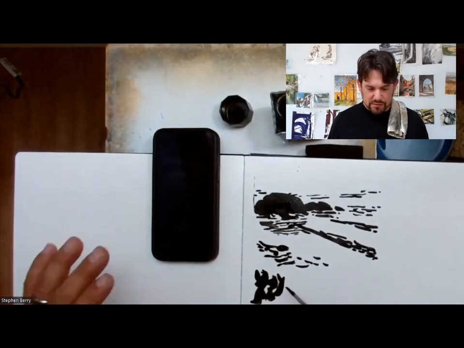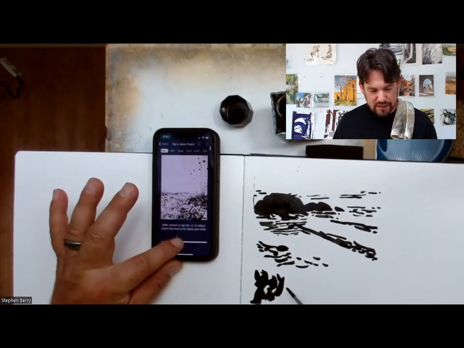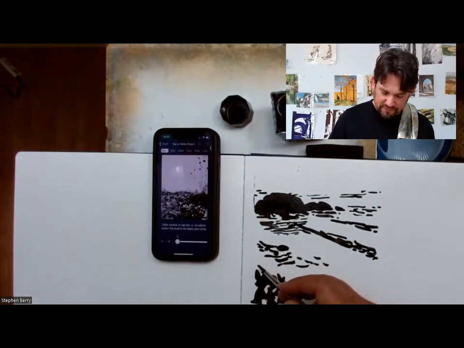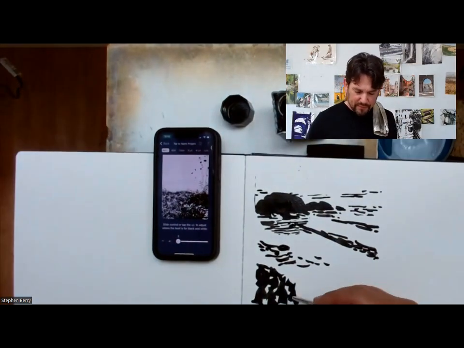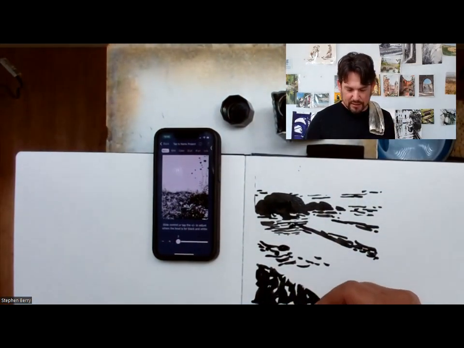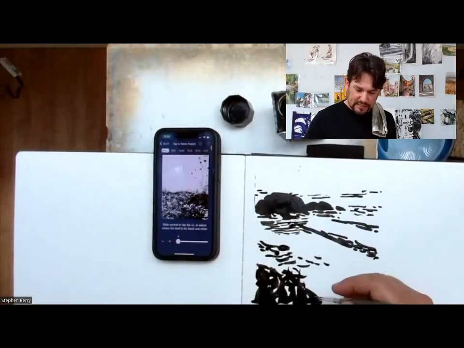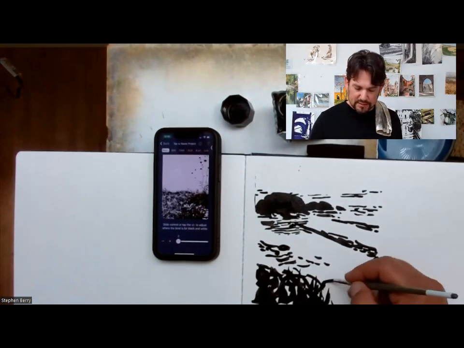So in goes the foreground, right? I'm going to scoot over the Notanizer app. You're like, oh, there's all those blades of grass. And I am simplifying this down. I just want to express the idea of the blades of grass.